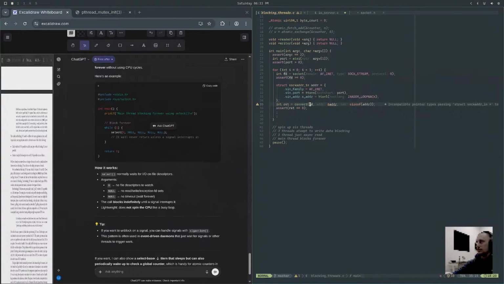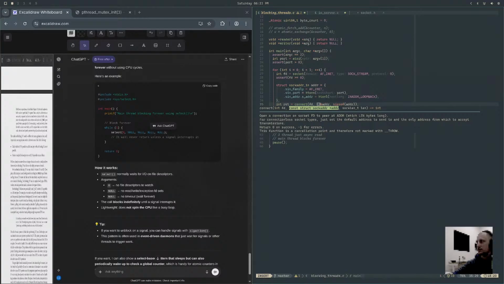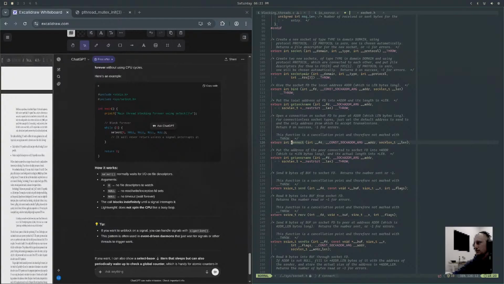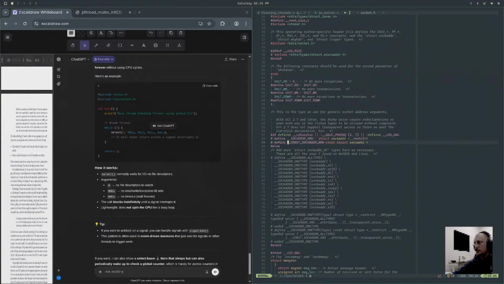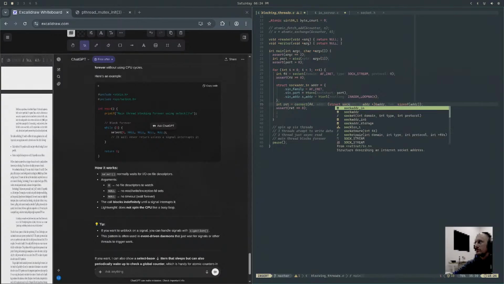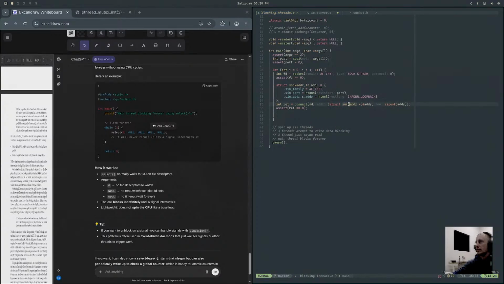Oh, I need to do the type conversion on this, or type assertion, which is a struct in_addr, I think it's called. Pointer. Something like that. What is this? Addr is a sockaddr, sorry. Sockaddr pointer. Okay, so now that we're connected, delete these.